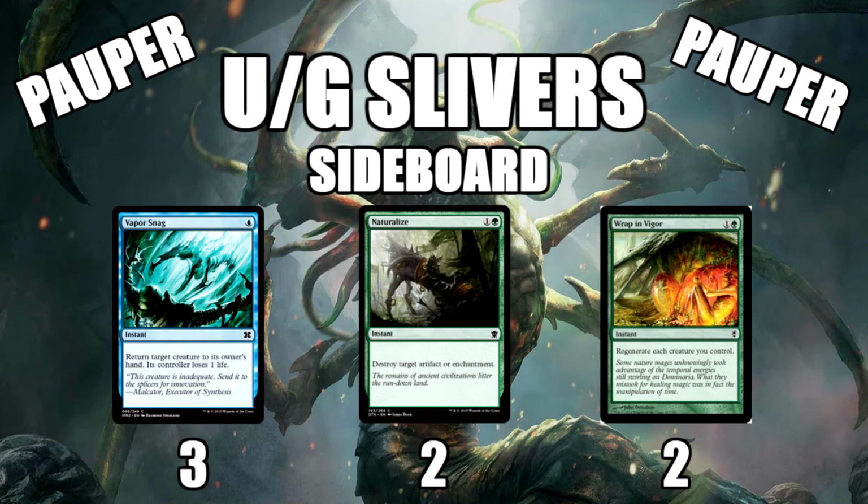Vapor Snag as well. Return target creature to its owner's hand. Like I was talking about Gurmag Angler as well. It's very heavily played in Pauper. And this will just return it to hand if we can't do anything about it straight away. This is a good card, they get rid of their graveyard to cast it, Vapor Snag it, then they're left with that big creature to cast, which sometimes they just can't cast after doing the delve once. Couple of Naturalize, destroy target artifact or enchantment, good against them.